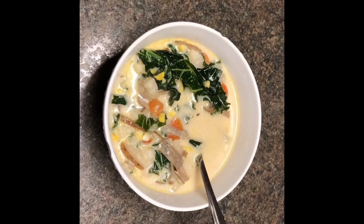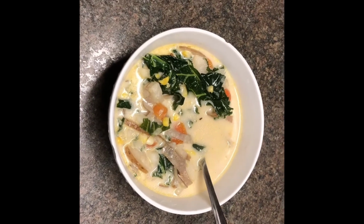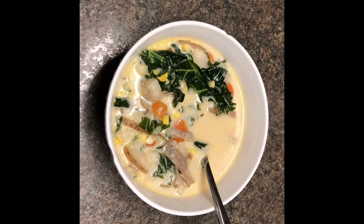It is delicious, and there are enough vegetables in here that it makes you feel like the heavy cream is inconsequential. And did I mention the 1.5 sticks of butter?